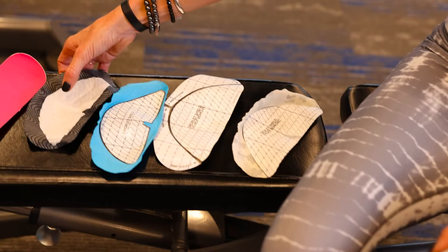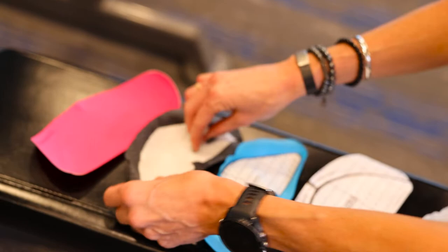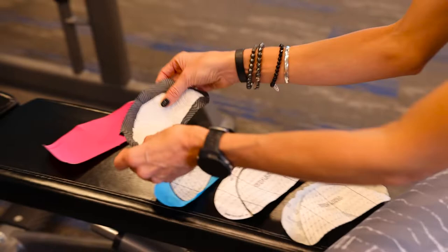Another great idea is to actually start here, peel off this middle piece, and then apply a cut out piece of paper towel, and then you can apply that onto your face, and that way it's a little bit different, it's a little bit more breathable.